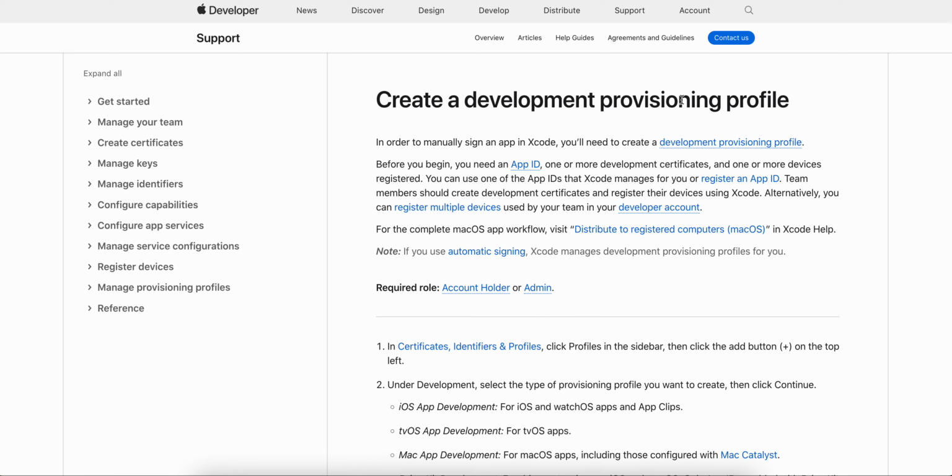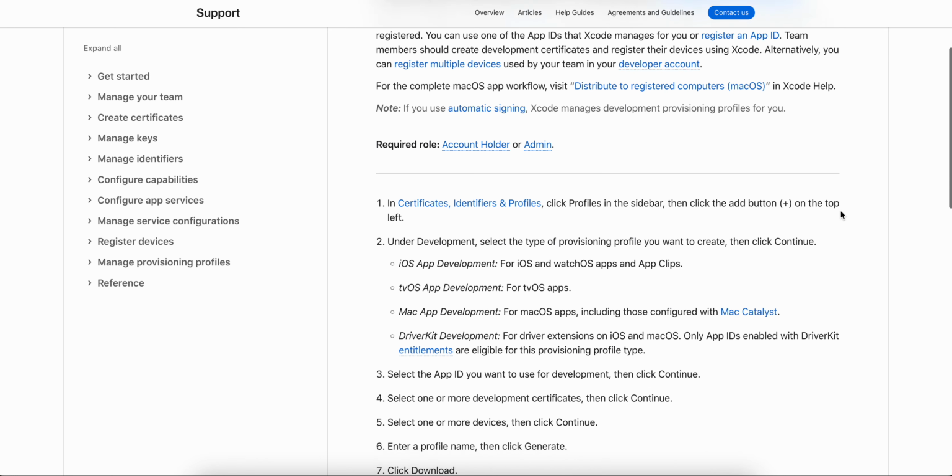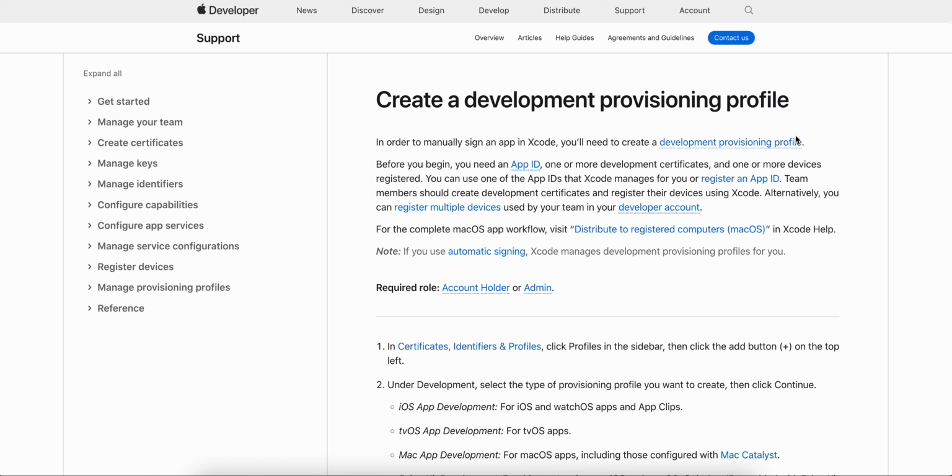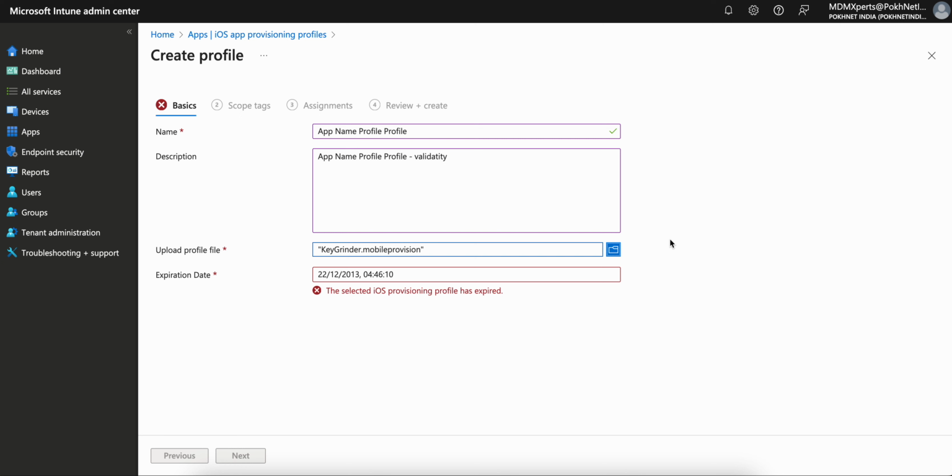and go to this. So this is the developer website. You see here, in order to manually sign these applications, you will need to create the development provisioning profile, right? You must have a developer account, because only the developer can do this, or you have access, but I don't think so. And then from Xcode you can download the provisioning profile. These steps are for the developer, so the developer can understand better. It's not for the Intune admin. So you can just ask your developers to provide the provisioning profile for these applications, and they can download it from the Apple developer site, and you need to upload it here.